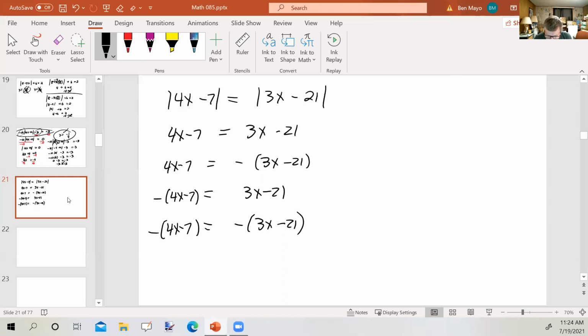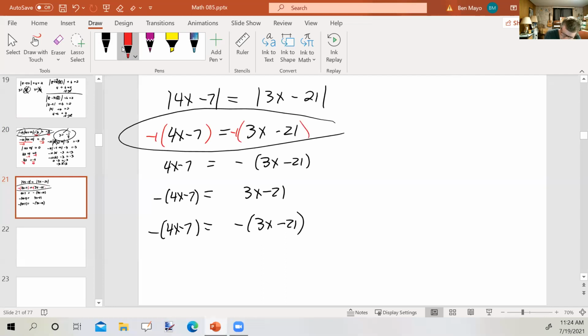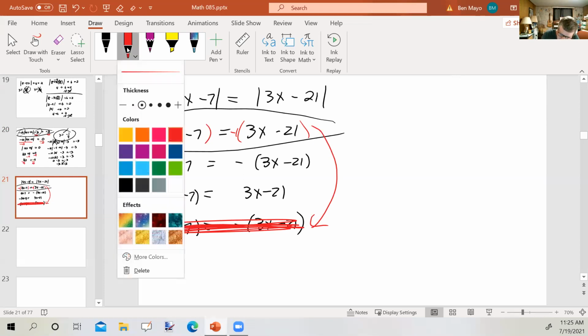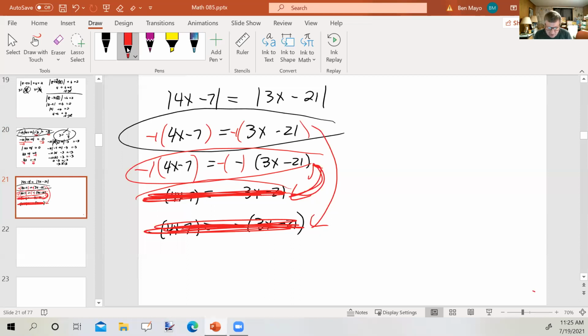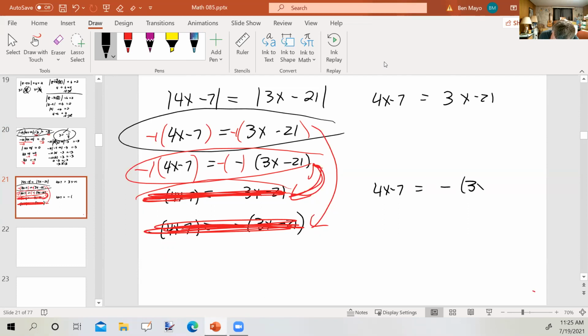But upon further inspection, notice if I take this first equation and I multiply both sides by negative 1, don't I get this bottom equation? So these 2 equations are, shall we say, redundant. So I'm just going to get rid of this one. I don't need it because they're the same equation. They just don't look the same initially. Likewise, take these 2 equations. If I take this equation and multiply both sides by negative 1, I get this equation, which means this one isn't necessary either. So what it does is it leads us back to, again, just two possible equations. One of them is we'll take what's inside of the first one, set equal to what's inside of the second one. The other one will take what's inside of the first one equal to the opposite of what's inside the second one. So again, we get two different equations which produce a potential of two different solutions.